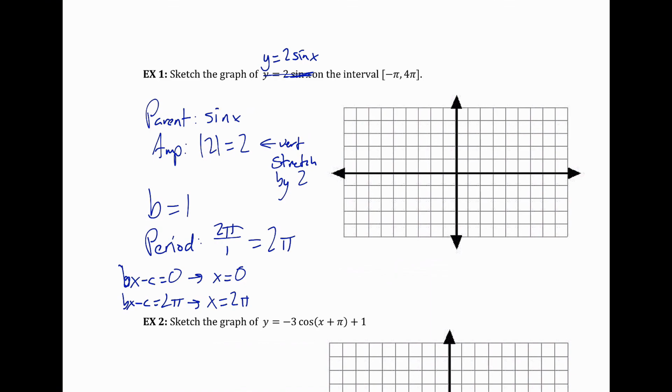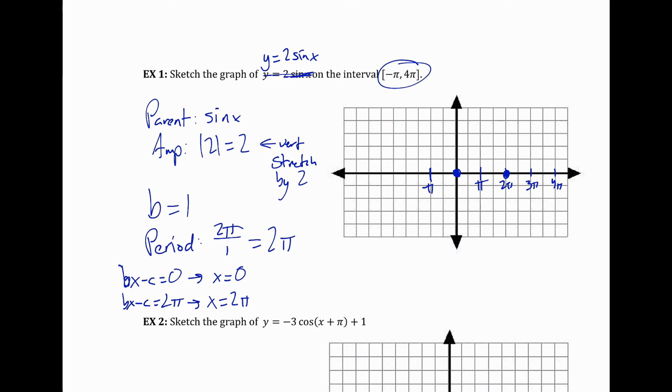So what I'm going to do to fill this in, I'm going to do every other tick mark to represent 1 pi. So this is going to be pi. This one will be 2 pi. This will be 3 pi. And this one will be 4 pi. And then it also asks us to go down to negative pi, so we'll label that there. So again, looking at this interval, we're going from negative pi to 4 pi. So it's going to complete the wave starting at 0, and it's going to end at 2 pi. So between those 2 points, this is going to complete one full wave.